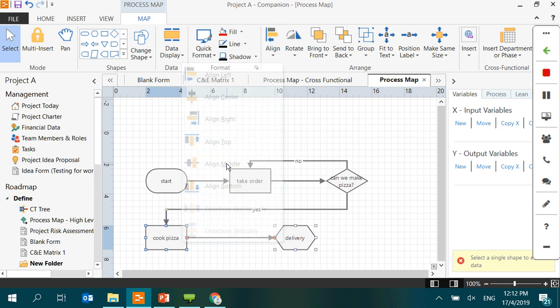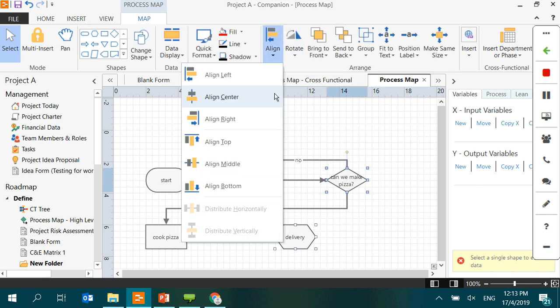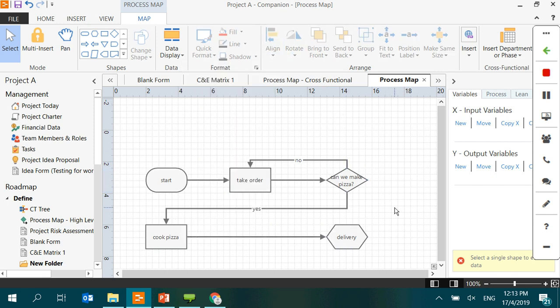Align middle. Okay, so that's it. Let's say if I want to align these two shapes at the back on the right, align center. So the delivery shape will go directly below the 'can we make pizza' decision shape. The same thing for these two, align center.